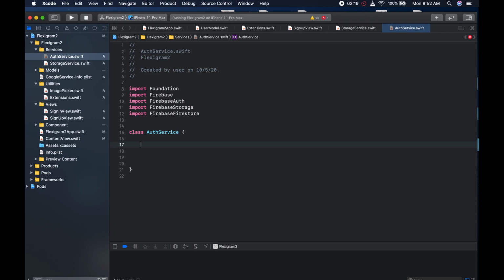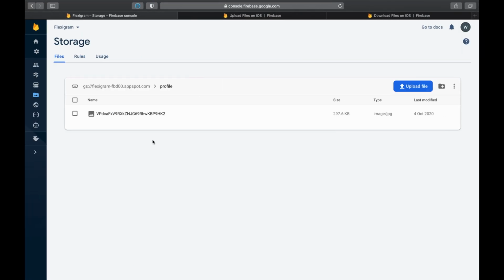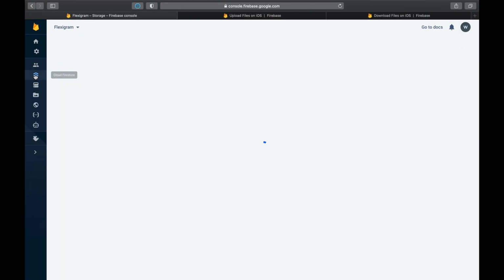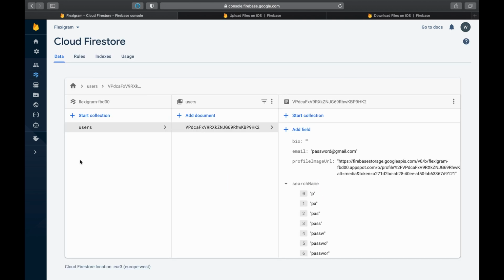We have the root of the folder of the Firestore structure, and let's just have a look at what our Firestore structure looks like, right? So we could come here to Cloud Firestore. We're not going to use the real-time database. We're going to use Firestore, of course. And I created a user, right? And the user in question is going to be in the users collection.